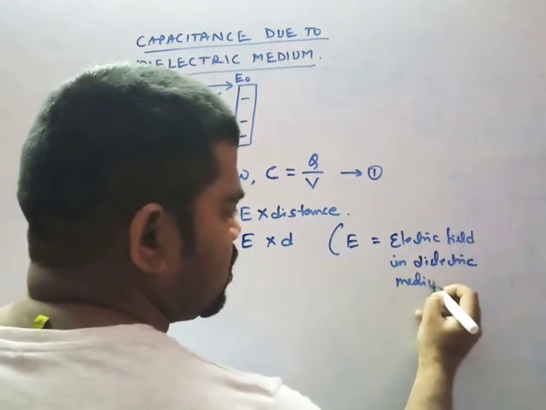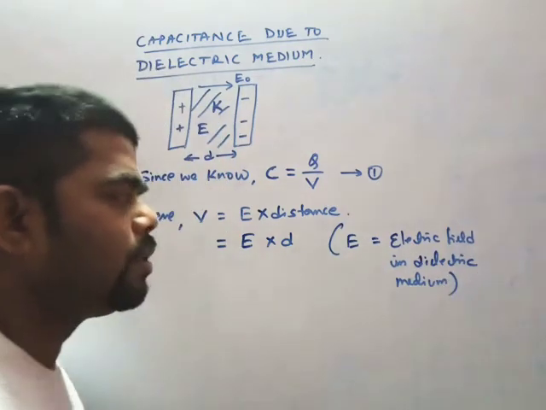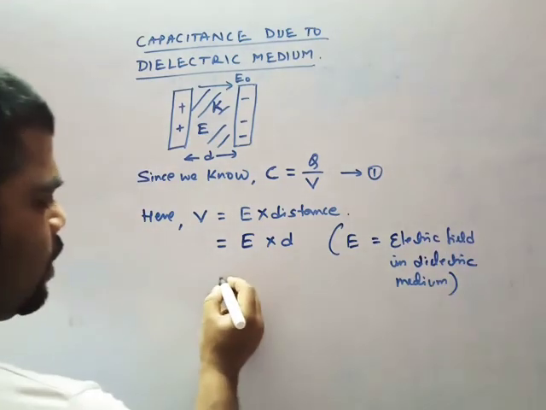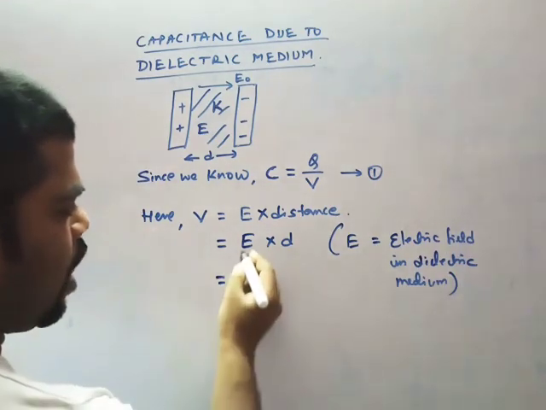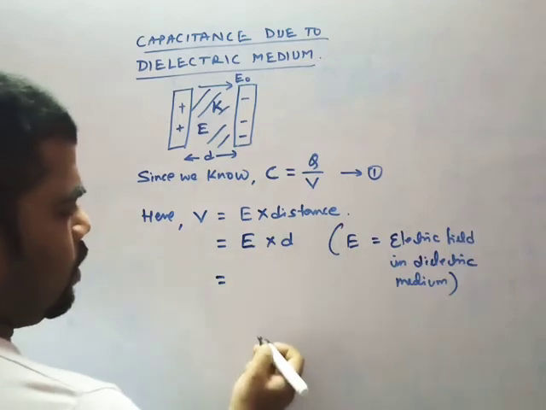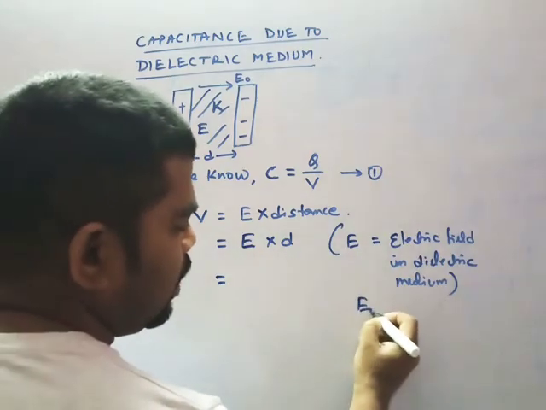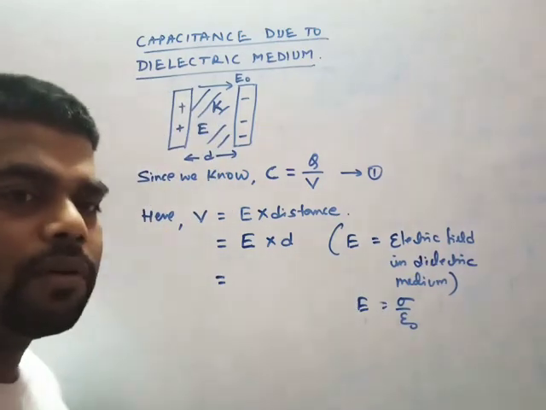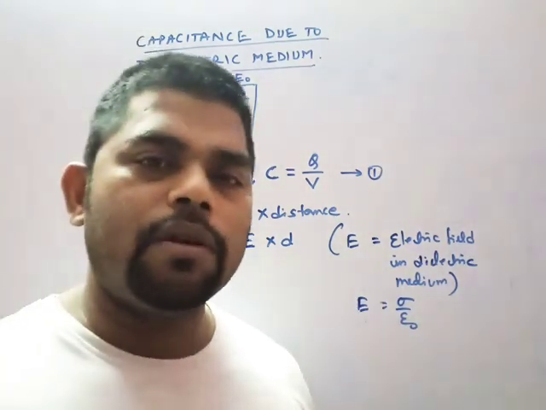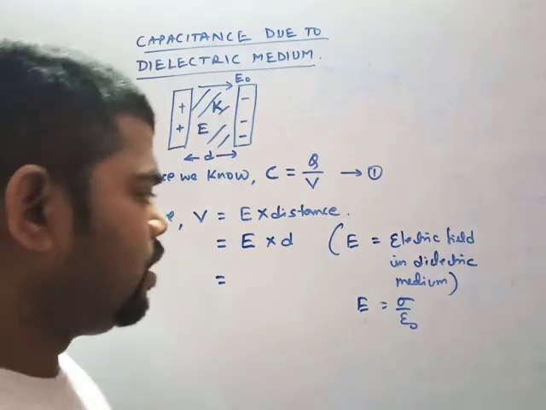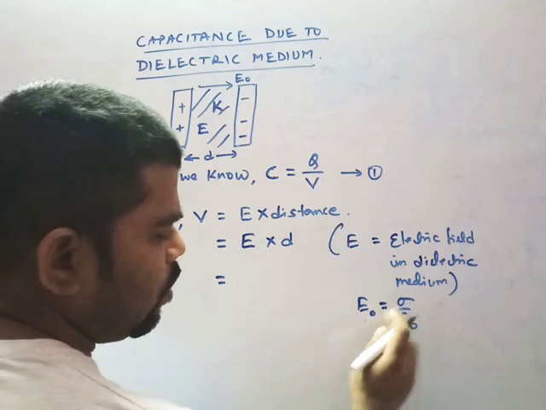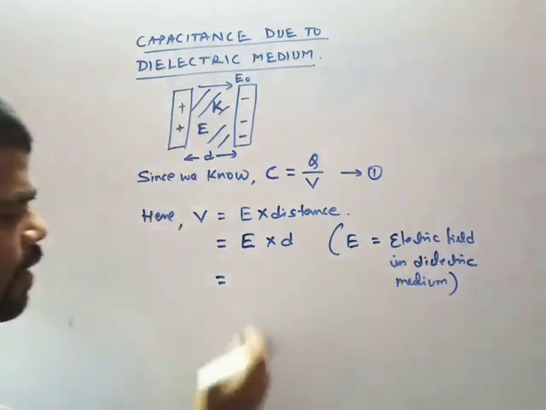So I think it is very simple to clarify. For the dielectric medium, once again, how do we define this? Because I know that E naught is equal to sigma by epsilon naught, but E is not equal to sigma by epsilon naught; we cannot write that. I have to write E is equal to what? So to clarify this, now look here.